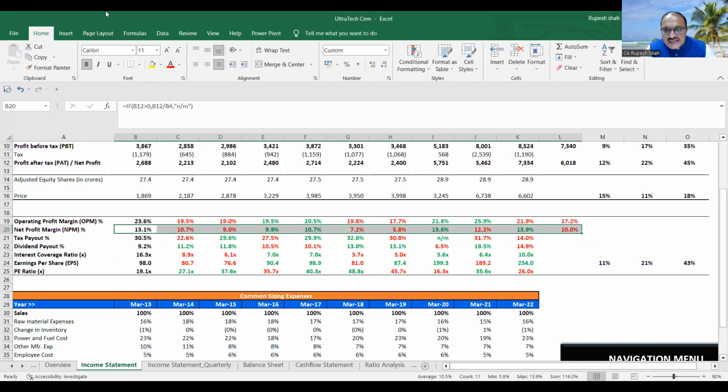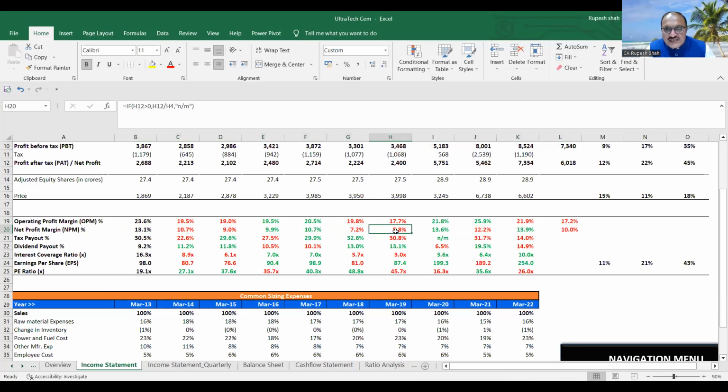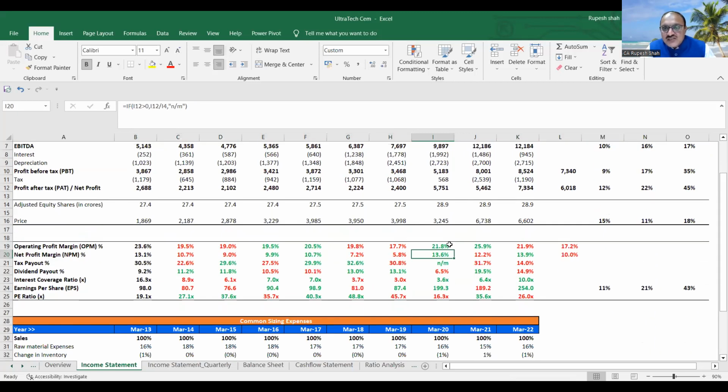But if you really see this year and this year, it is pathetically low as compared to the past performance. But they have bounced back, right, into March 20, 21, 22. And again, it is showing a drastic change from 14% to 10%. And it requires us to go deep and understand why this net profit margin is going down, correct? But this is a sign of worry. And that is why probably the cement stocks or the cement industry, this is the story. The stocks right now may not be doing that great.